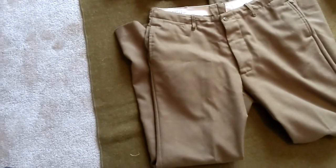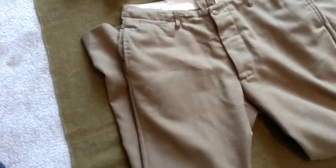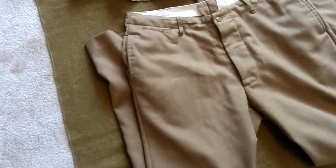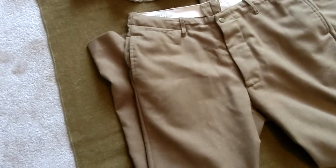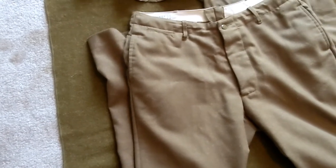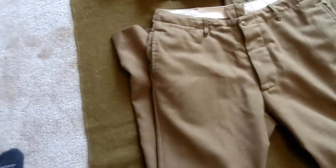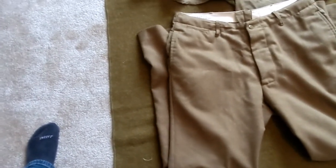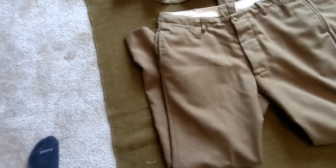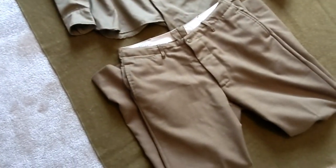Next after that is going to be the matching, I believe, M1937 wool pants, wool trousers. During World War II, they were the more mustardy wool color, and post-war, they were a bit darker, a bit more olive, OD, olive drab, a bit greener overall. I do have a pair of those. I may show them later for comparison. We'll see. This is a reproduction from At the Front. They make an excellent wool trouser reproduction, and I've used them in quite a few events. They're still holding up to this day. Admittedly, the uniforms can be quite expensive, so if you are getting into this hobby, be ready for that.